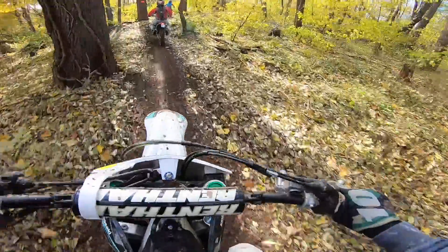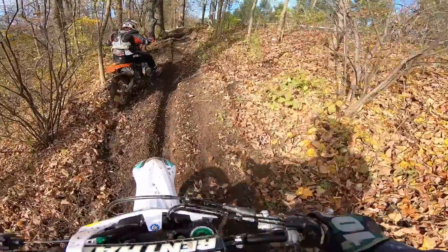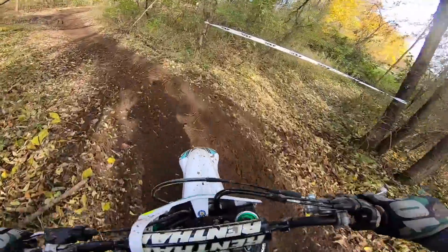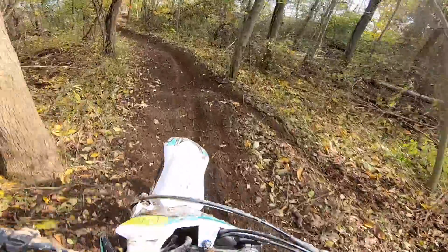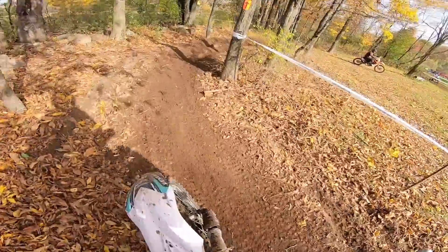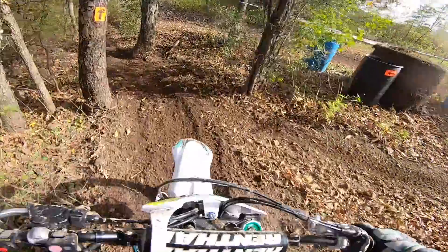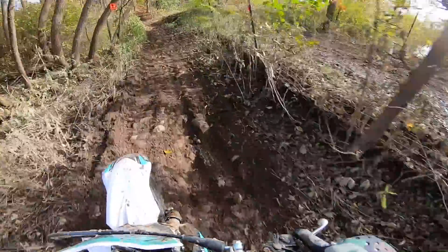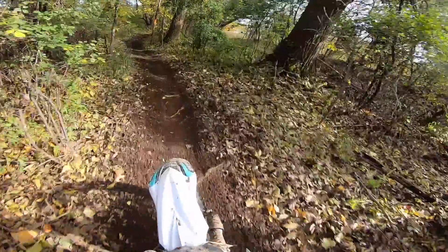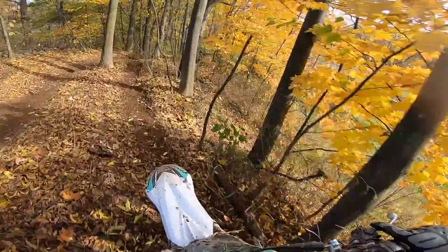For me and my friends, if we could all have an electric pit bike and mob around — if they last two hours, have about the same power as my 110 but more torque, and I can get an hour and a half out of it just to cruise around with zero maintenance and nobody even knowing you're riding — I'm fine with it. It's definitely the future. If I was a parent, I might wait a year or so, but if it means your kid can ride more, have more fun, and build a little mini track in the backyard, it's worth the $5,500 in my eyes. It doesn't mean you're getting rid of your gas bikes — it just gets them riding more and learning the fundamentals.